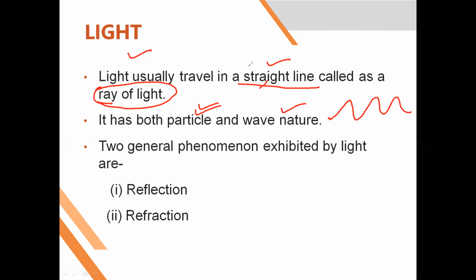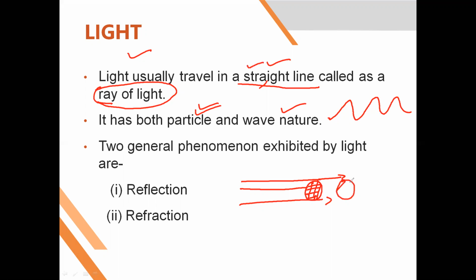When we say that light travels in a straight line, we can justify our statement by the fact that whenever light travels and there is an opaque object in its path, an object which does not let light pass through it, light casts a very sharp image or shadow on the other side. You will see a round shadow on the other side of it on the screen. So this thing proves that light travels in a straight line.